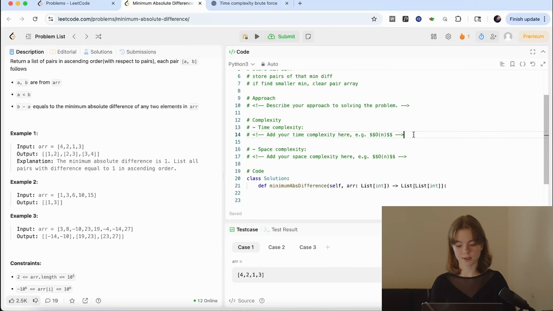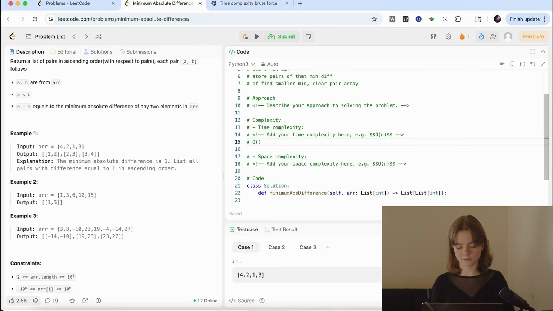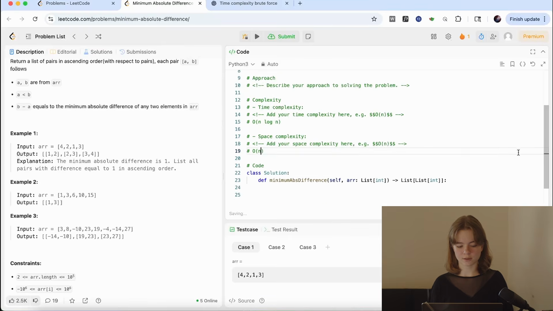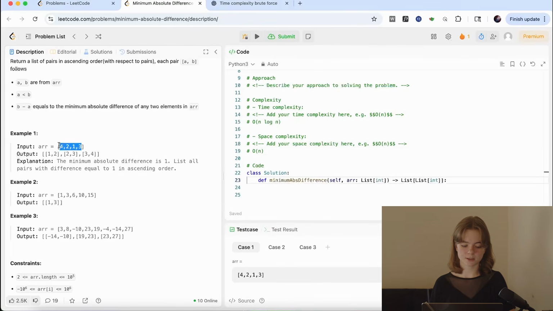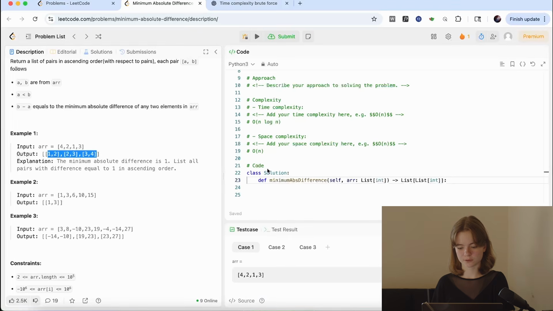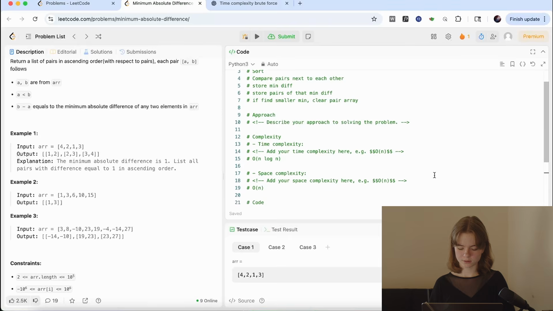So of course we have a time complexity of n log n due to the sorting, and the space complexity of worst case O of n, because worst case is something like this, where every single element in the array is increasing by the same number. So there's a big list of pairs that are the same difference. But worst case, there's going to be n minus 1 of those pairs. Yeah, pretty straightforward. Let's start doing this.